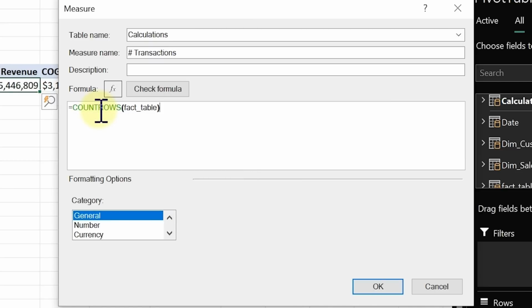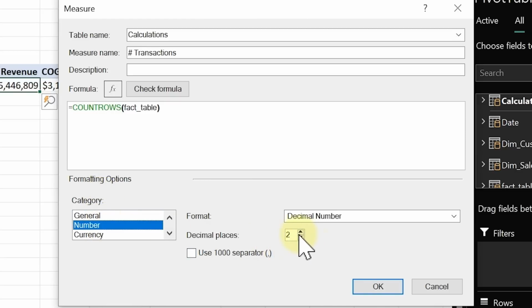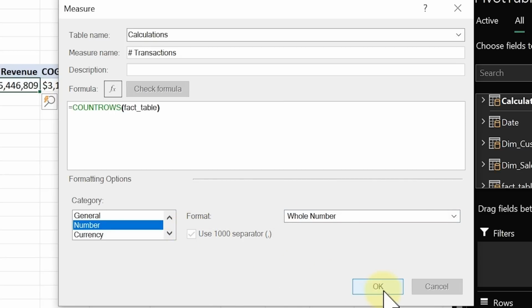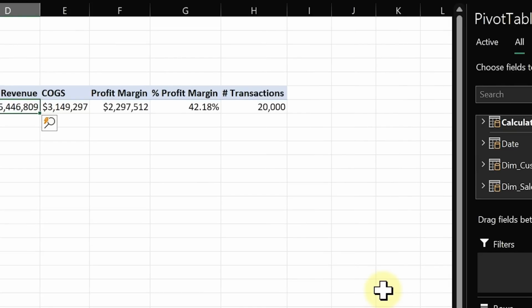Every single second when somebody comes into our store, we have his or her record inside the fact table, or the transactional table. So for that, when we want to count how many transactions we have today, yesterday, and all that, we have to use the fact table. So we're going to be dealing with number here, and the whole number is what we want to use. Whole number, we have a comma separator, and that gives us the number of transactions we have. So we have 20,000 transactions, which is very, very important. Okay. So do we have to do quantity? Yes, we can do quantity if we want that.